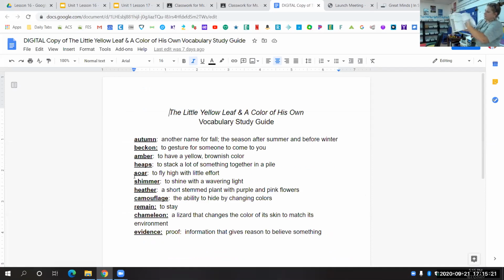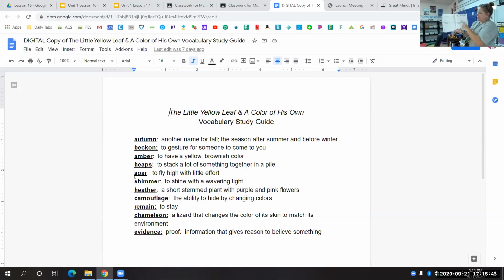The vocabulary list that I gave you a week and a half ago had the words for A Color of His Own and The Little Yellow Leaf.